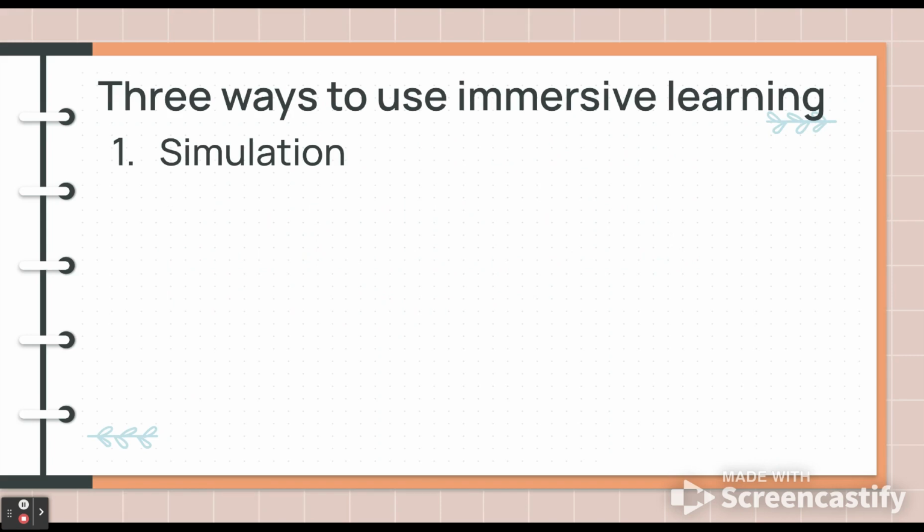If you had a lesson per se that was all about shopping, you could have an immersive learning lesson where you have the kids actually create their own stores and then do a day where they have to shop with each other. Half the class will be shopping, half the class is presenting their store, and then they flip flop. That's a type of simulation you could do. It's a real world experience, allowing them to use the target language in a way that would be beneficial going into real life. The next one is gamification.